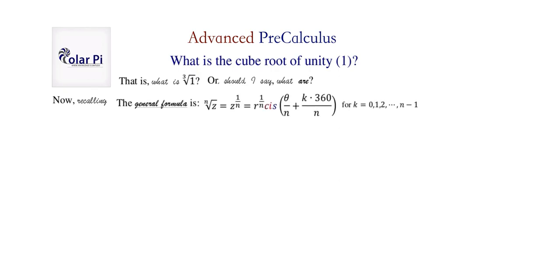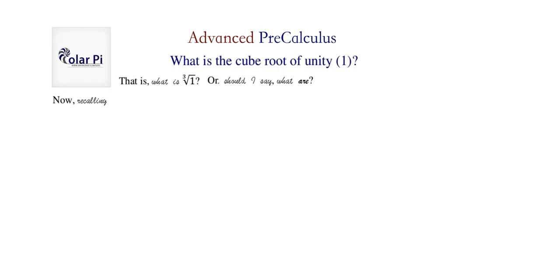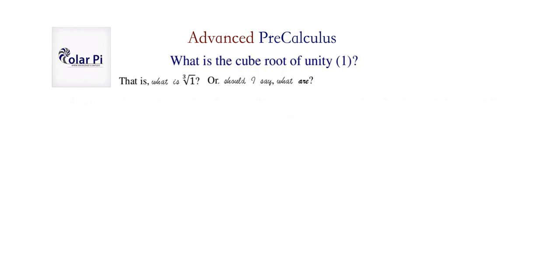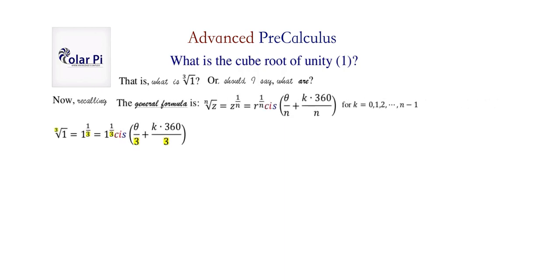And the final way that we're going to find the 3 cube roots of 1 is using the formula. And the general formula that we came up with in the first video was this here, right? And since we're doing cube roots here, n is 3, and so k would go 0, 1, and then 3 minus 1 is 2, so just 0, 1, 2. That's what k would range over. And then theta for 1, as you saw in the visual, is going to be 0 degrees, because 1 is at 0 degrees. Just a quick reminder.